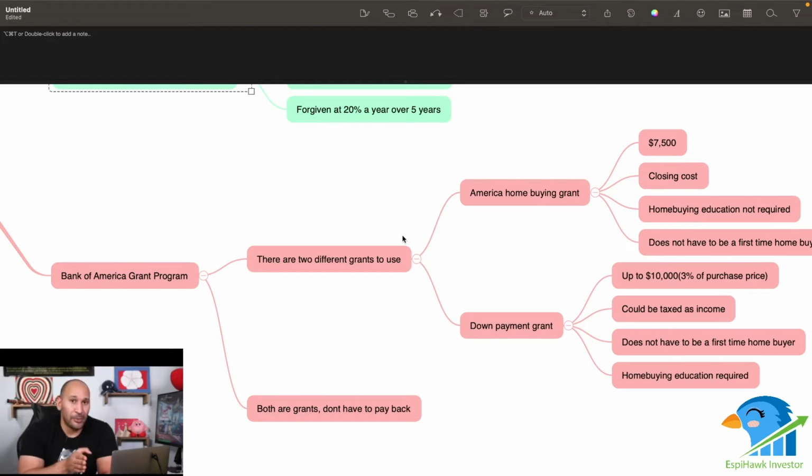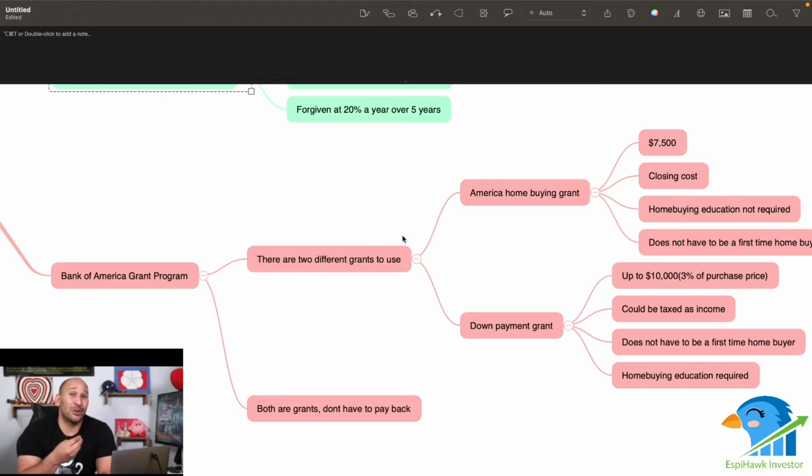Again, contact Bank of America. They'll be able to give you more information, but it's the Bank of America grant program, and they have two programs in here. Quick note, when I was doing research on all of these, none of them said you have to be a first-time home buyer. So I would contact them, even if you're buying your third, fourth, fifth house, contact them and see if you qualify. Most of the time, you have to have the intent to move in because, again, as you read, once you sell, rent, or refinance, the amount becomes due.